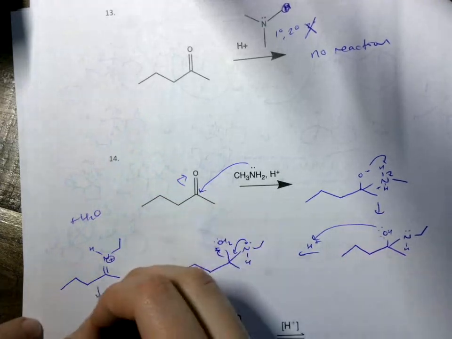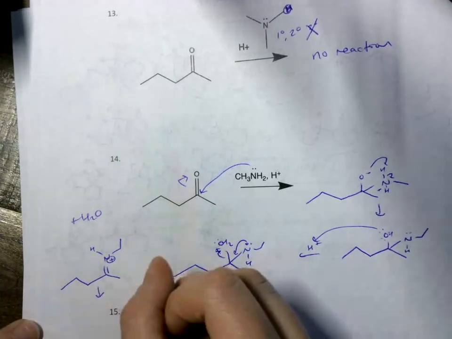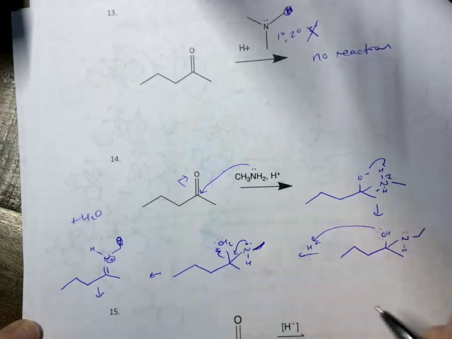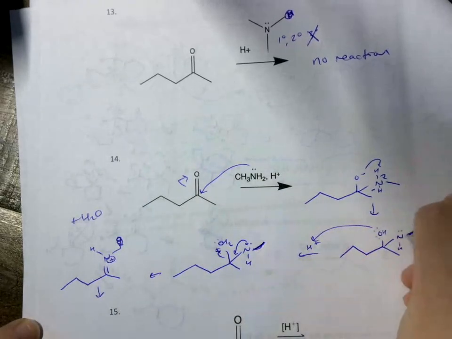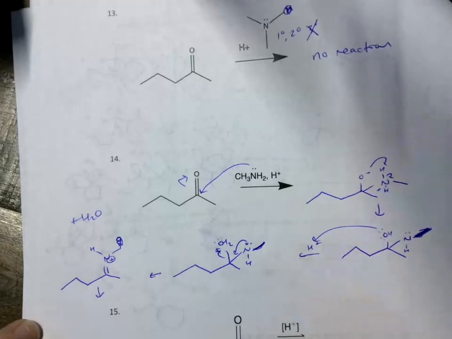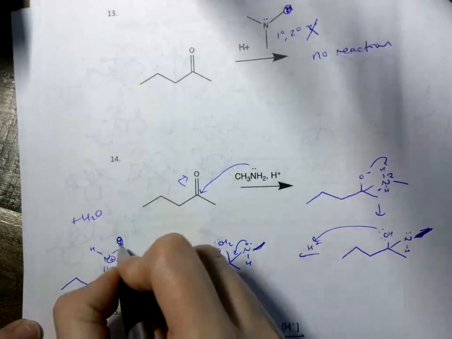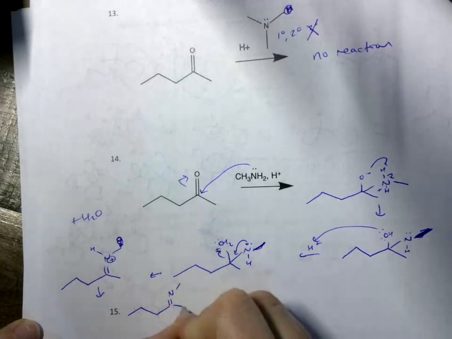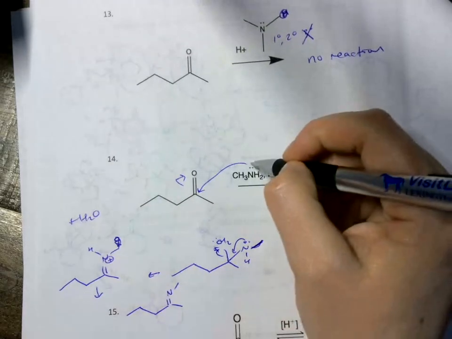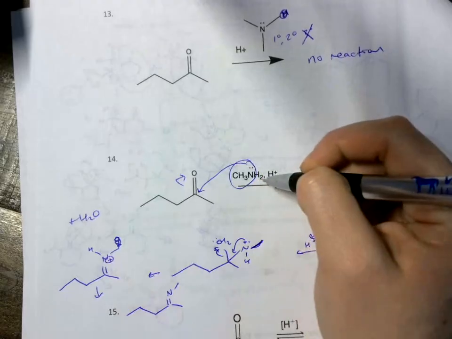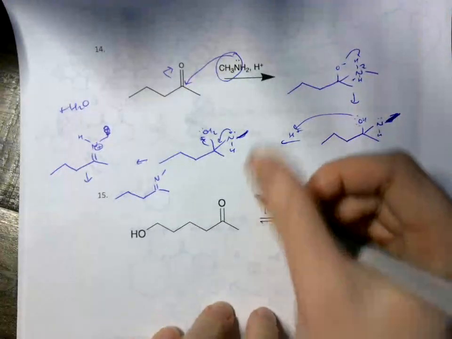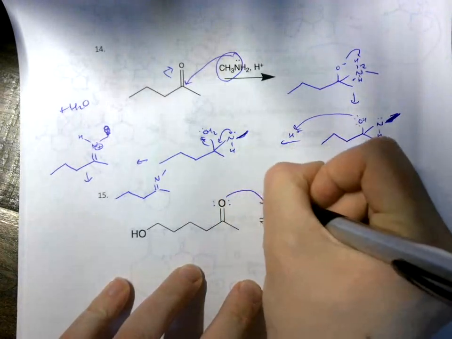And then we would do a deprotonation step to get your overall, I turned that into an ethyl, but it was just a methyl. I did that here too. It's just one thing off of it. I don't know why I did that. But your overall final product looks like this. So you basically just took this NCH3 and lost these two hydrogens to make a double bond to the nitrogen there. Okay, this one actually my students did pretty well on.